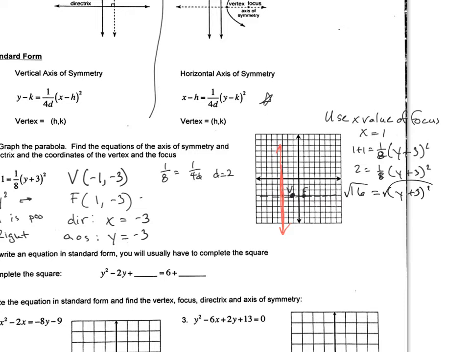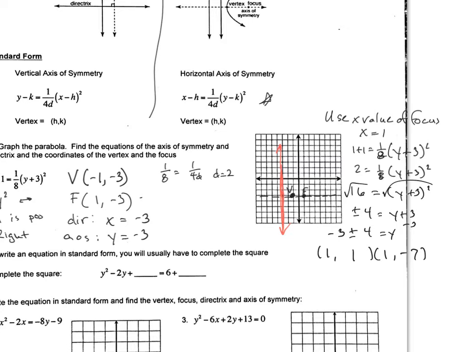Now because it's an equation, we get plus or minus 4 is equal to y plus 3. So plus or minus 4, and when we go to subtract the 3 from both sides, put the 3 in front of the plus or minus signs. These will be our values for y. Now remember, our x values were 1. We started with x equals 1, so x equals 1 in both cases. Negative 3 plus 4 is 1, and negative 3 minus 4 is negative 7.